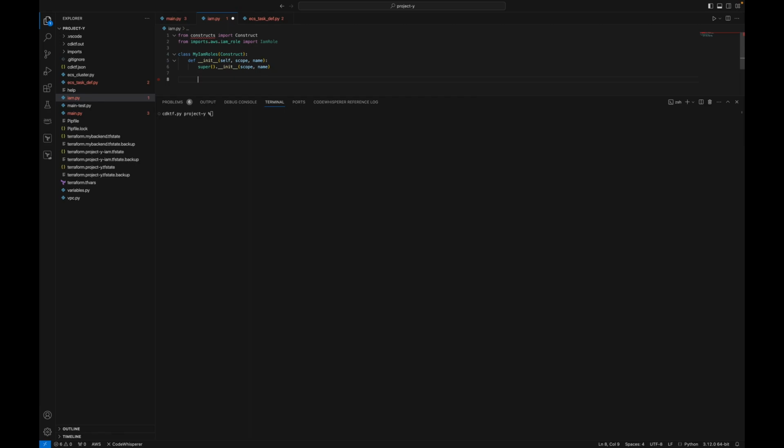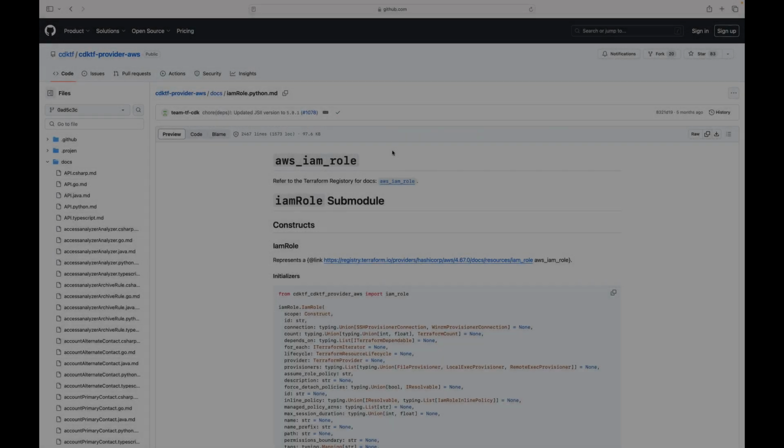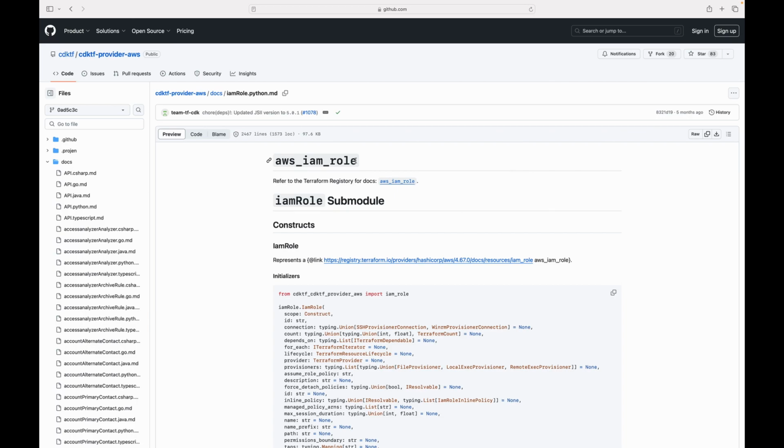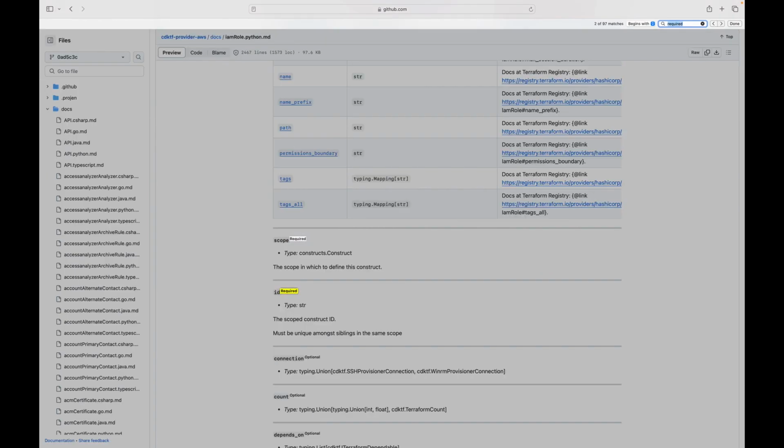Let's check this IAM role submodule for params and attributes. So this is the submodule. Here's the class. Okay, let's check which are the required params here.